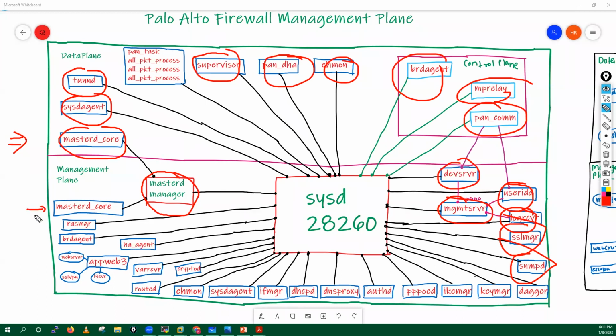Because PAN-OS, the Palo Alto operating system, is based on Linux, and everyone knows that in Linux generally there are processes.